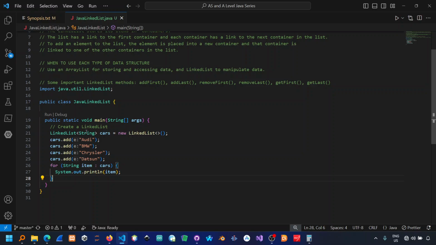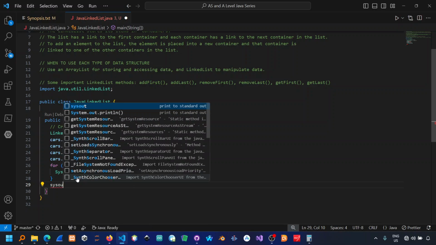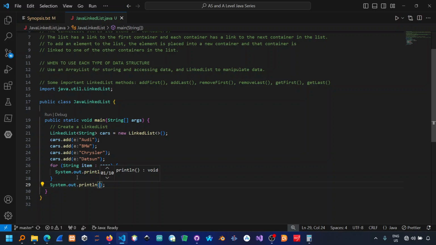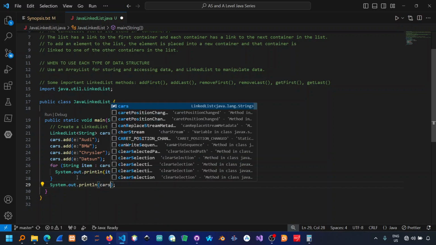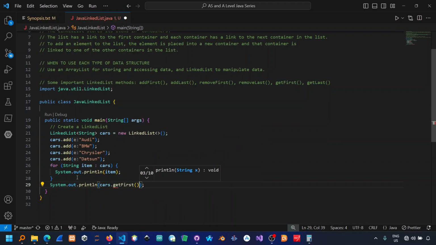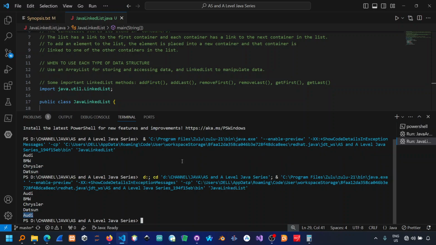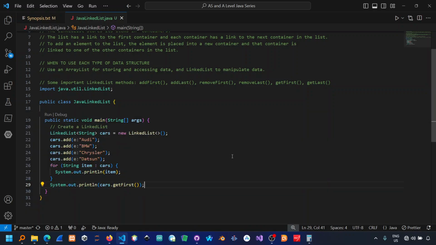Remember, all the methods that you can make use of inside of an array list, you can also use within a linked list. But there are also these additional methods. So for instance, after outputting the values there, we can go sys out dot, say we want to output the first item. So we say cars dot get first. If we run this, we should see Audi printed just after our list gets iterated through. So you see we get an Audi there. These are some of the additional methods that you can play around with and find out how they work with a linked list.